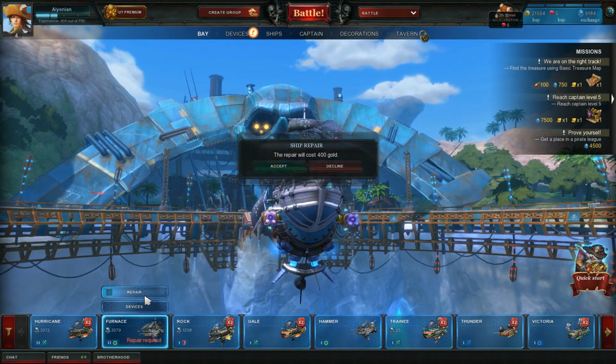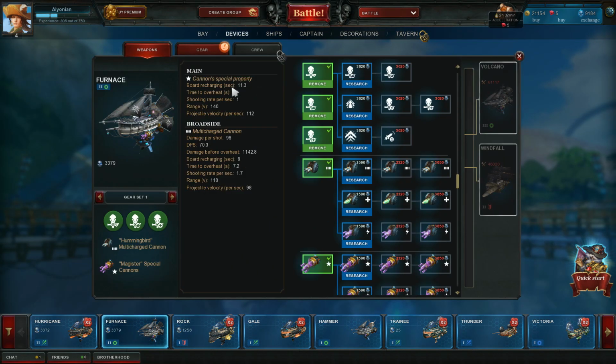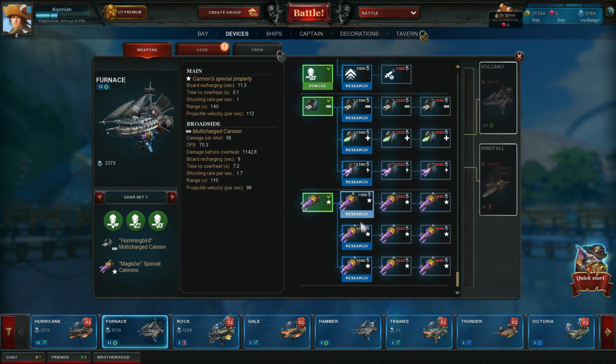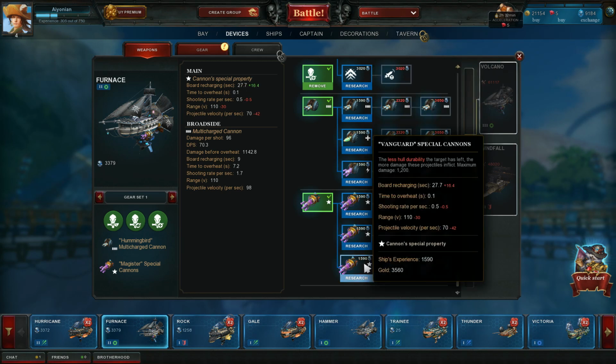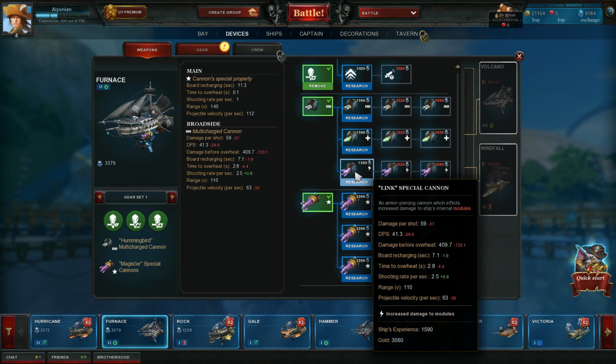Let's just get this furnace fixed back. I've got 3,000 points to spend on getting the thing beefed up. What's the third thing? The less durability the target hull has, the more damage you do. Maximum damage per shot, 1,200. So it's got a nasty finisher cannon. It's also got an armor-piercing cannon which inflicts increased damage to internal modules.